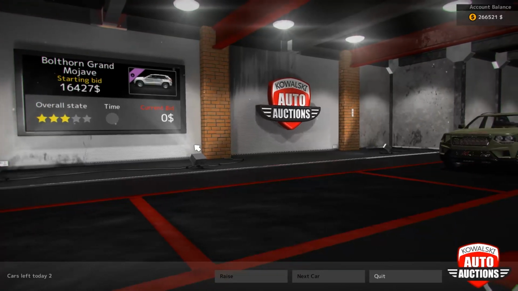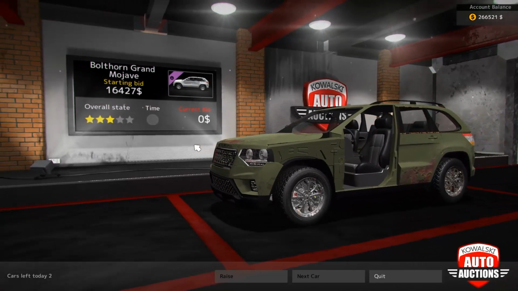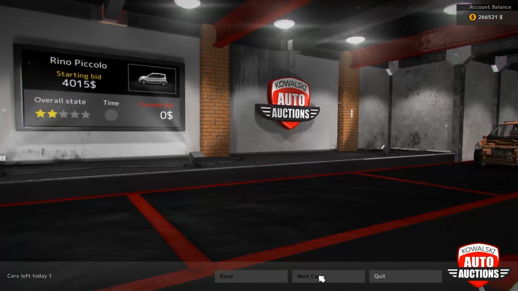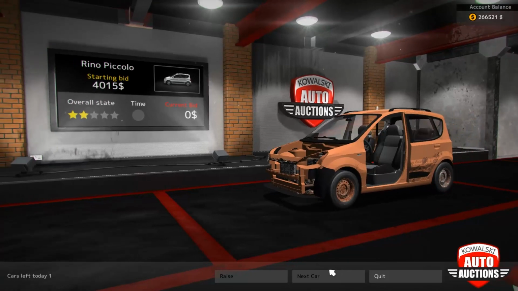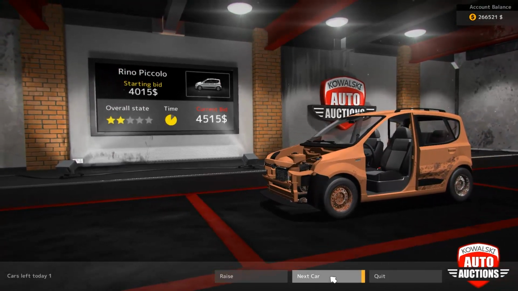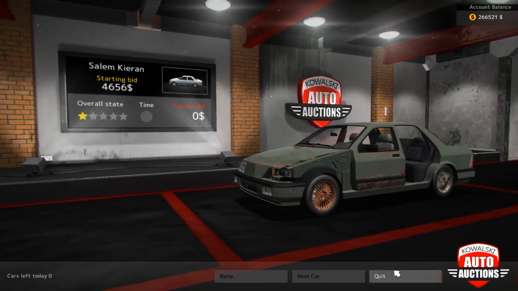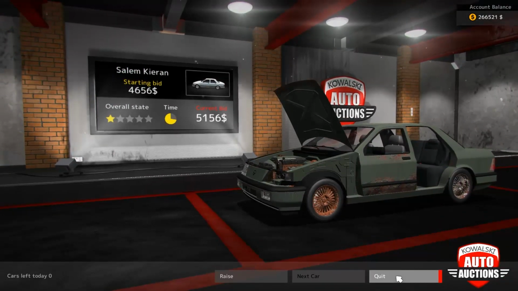A Bullthorn Grand Mojave. No, I need a Salem Flame, a Tempest Magnum, or a Salem Spectra, or an M6 or an M8. Jeez. We're just going to skip this guy. Reno Piccolo. No, just no. Another Salem Kiera. Well, we're done. We're gonna hop in the truck and go over to another auction.